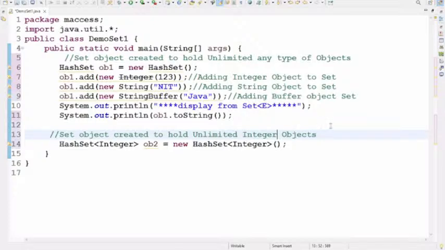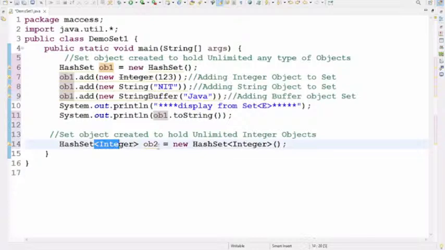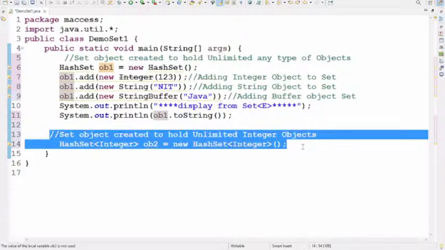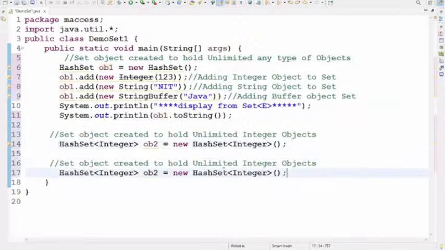All of you understood this now? If I don't write any generic form, it can hold any type of objects. If I write Integer here, it can hold only integer objects. That's one difference. I want to hold string objects here. Roughly I'm showing for comparison.